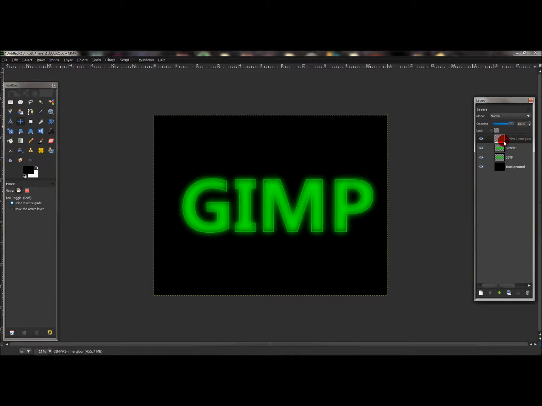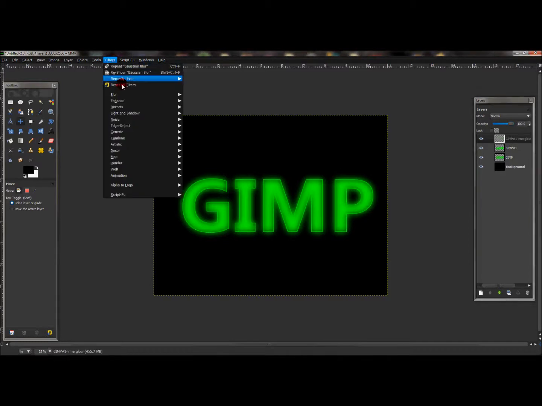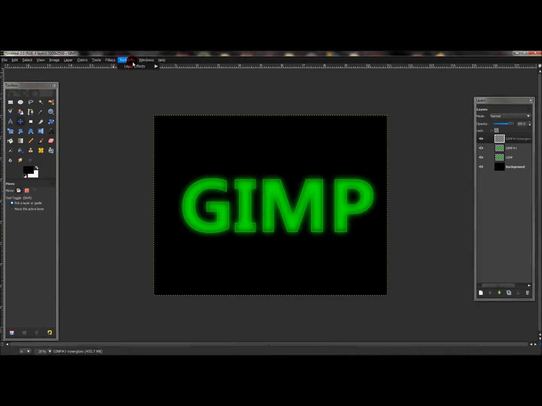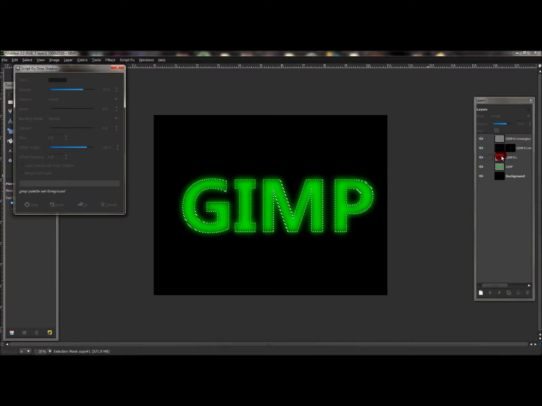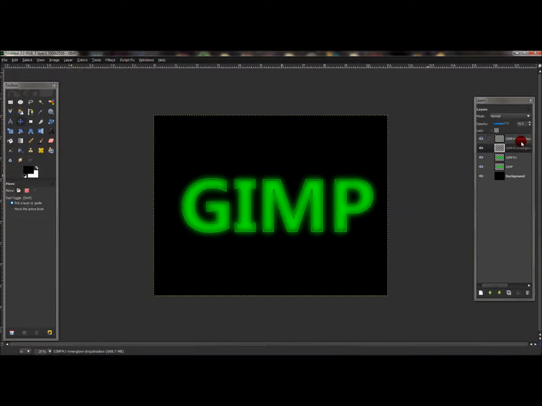Once you have that, with that layer selected, go to Script-Fu, whichever one it is. And like I said, if you do not have that, check out my other videos and I'll show you how to get that. Then go to layer effects and then drop shadow. Just leave everything at default. There's no need to change this. I can do this manually without doing all this. You know, I'm a little bit more advanced in this. But anyway, just to make this quick and easy for my viewers, just press OK and leave everything at default. Now once that gets finished, you'll want to turn that opacity down.